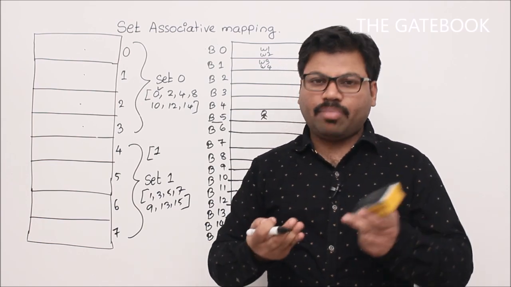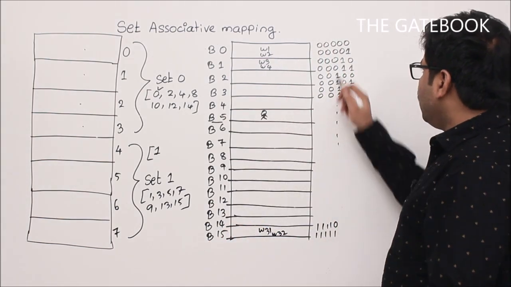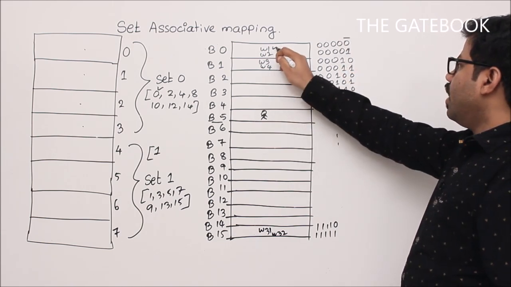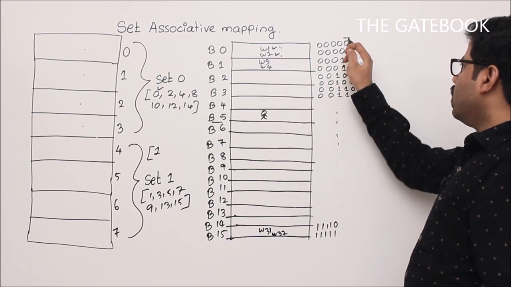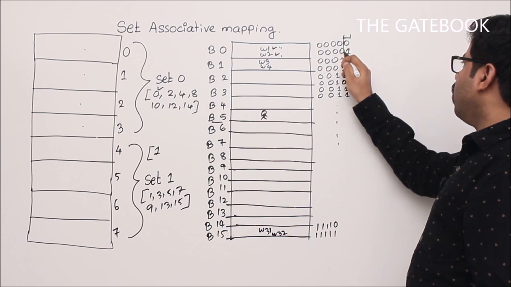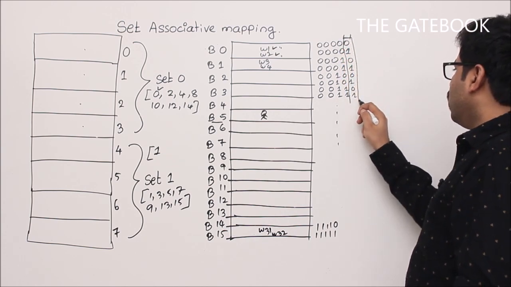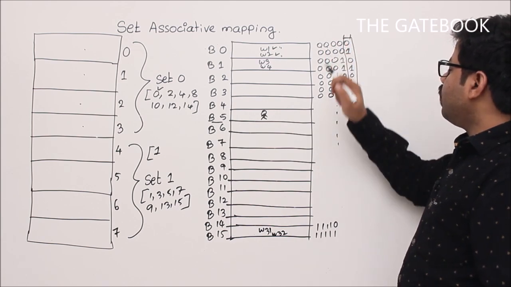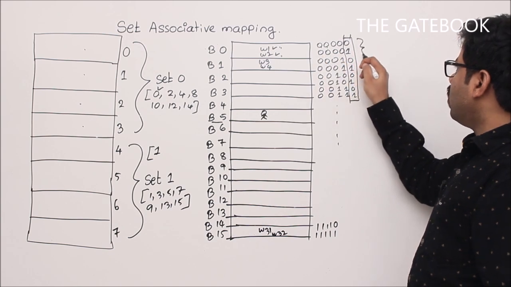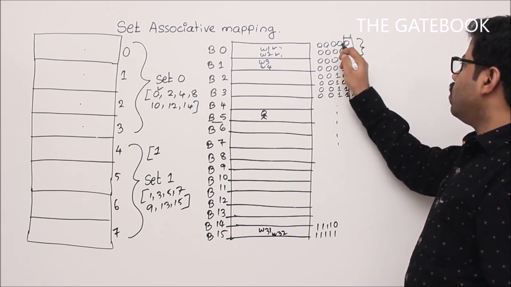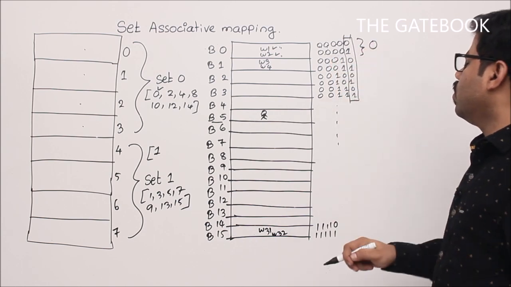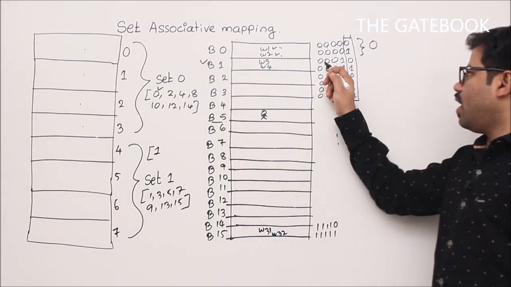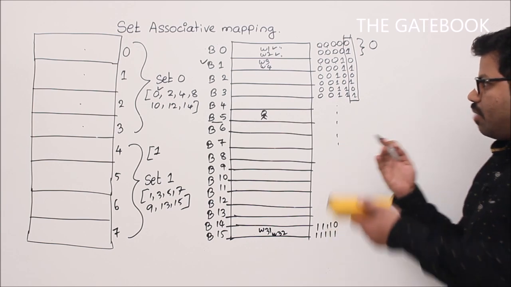Now, how you play with binary patterns, we'll see. In this binary pattern, the last digit will be for the word number, correct? Because we have 2 words in every block, this bit is dedicated to the word offset. Now we have 4 digits, right? For the first block, these 4 digits are showing 0, 0, 0, 0. That's why it is block number 0. In that way, block number 1 has the binary pattern 0, 0, 0, 1 for that memory address. In that way, we can map these two things.